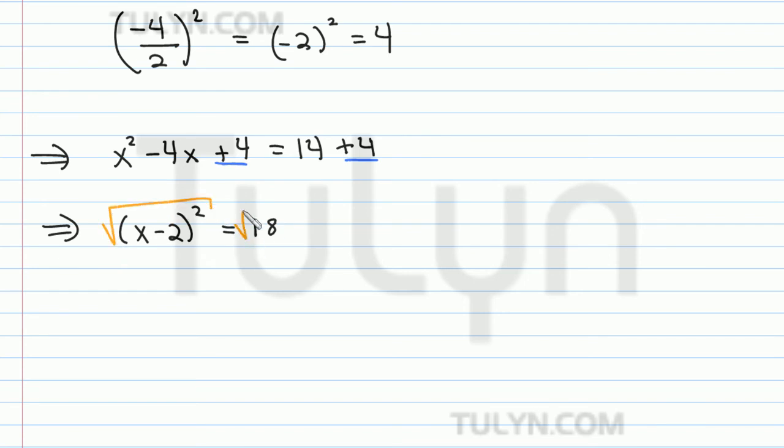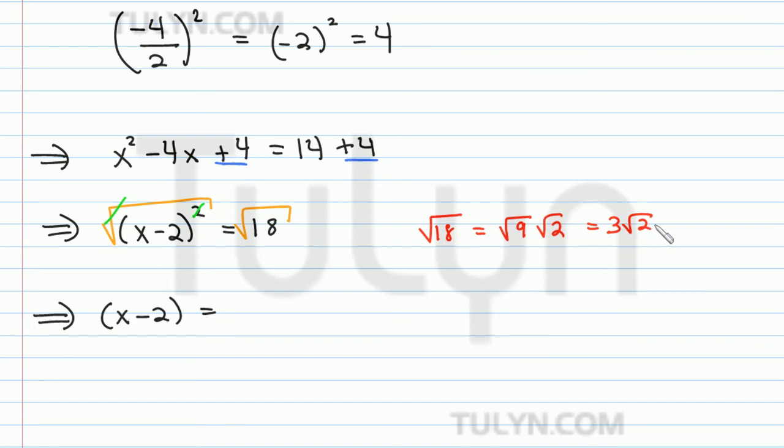So first thing I want to do is take the square root of both sides. On the left side, the square root and the square are going to cancel, so we're left with just x minus 2. And here we have the square root of 18, but the square root of 18, I'm going to do here on the side, is the same thing as the square root of 9 times the square root of 2, right? Because 9 times 2 is 18. But we know the square root of 9 is 3. This is basically putting it in simplified form. So on the right side, we get 3 times the square root of 2.